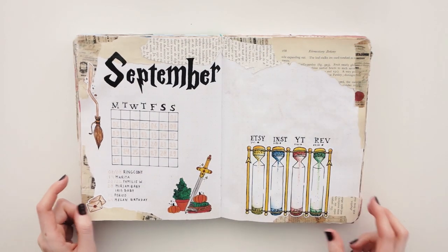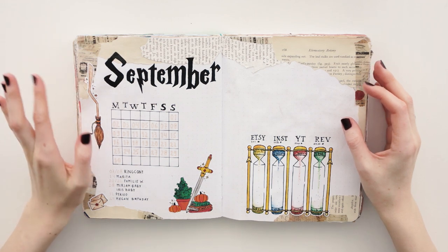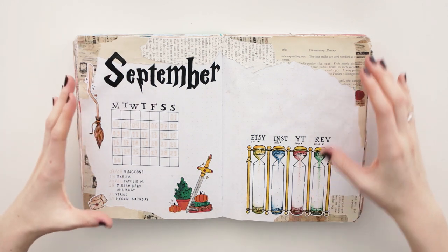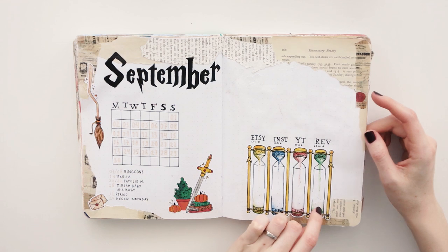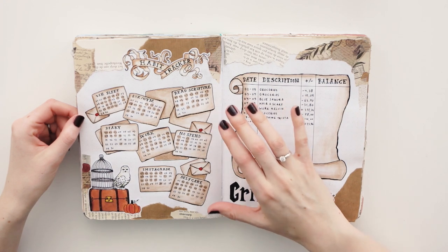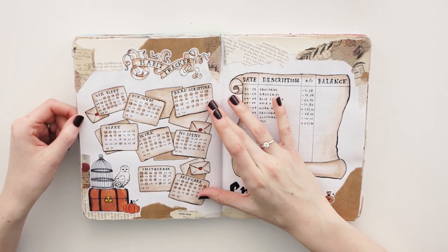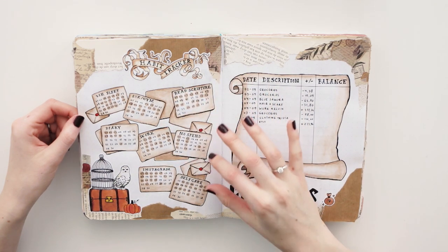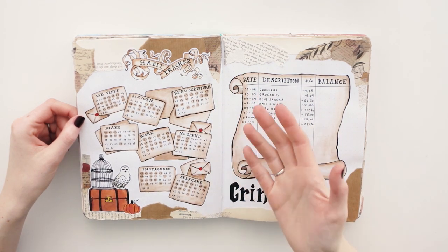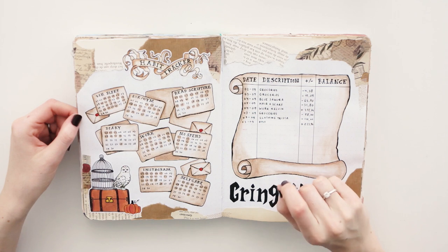I kept the same collage and overview method, and I skipped August, so we start again in September. I think I finally figured out my style during this year. I love collage, but I also like having a good overview — I think I found more of a balance in these spreads. Here you see my favorite habit tracker that I did last year. It got pinned on Pinterest so much. I used my own stickers — it was very easy to make. It wasn't my idea though — using the Hogwarts letters for my habit tracker. I don't remember whose idea it was, but I said it in the video, so click on the information button right there.